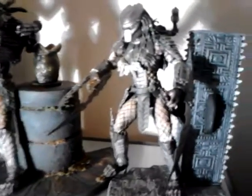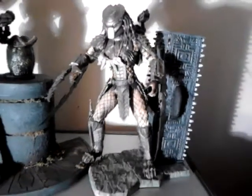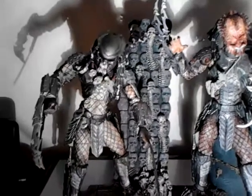And I thought I'd show these custom bases. This pillar here with the alien skull on it. If you collected the McFarlane figures, which these are, you'll see, well, I haven't got a spare one to hand, but there's a space at the back on the Scar Predator. There's a square where this pillar should be, and over here there's three holes where this skull wall should be.